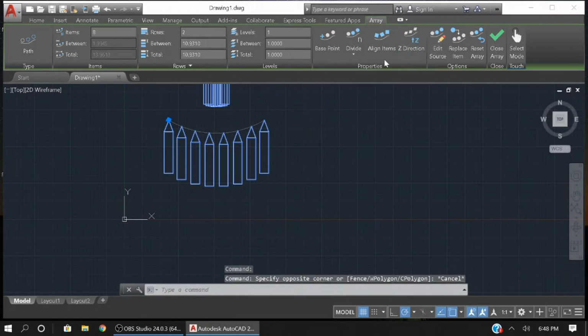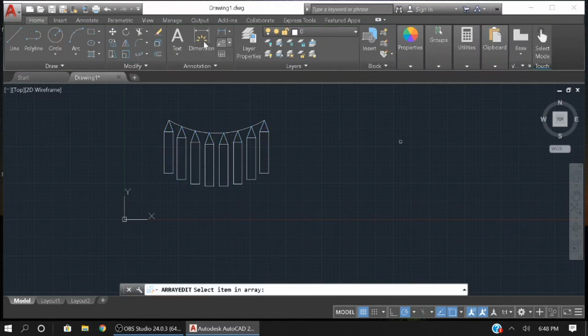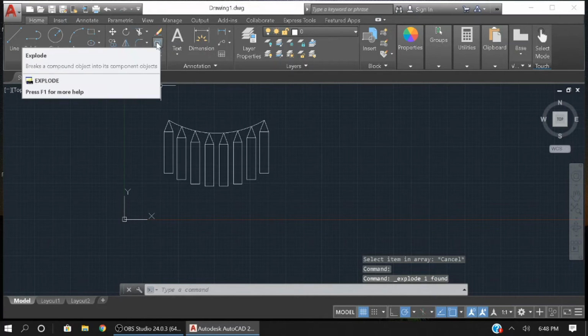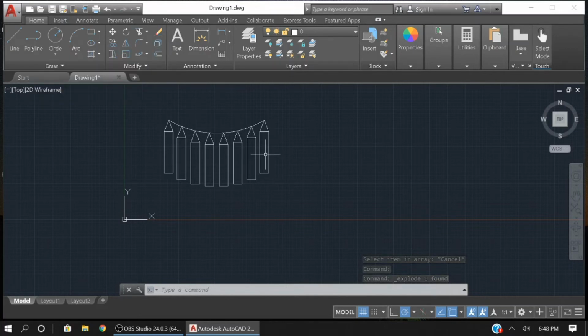Okay, and I'm going to do one, which is one. And I want to do edit array, explode. I'm going to do explode. Now everything is individually set, right?